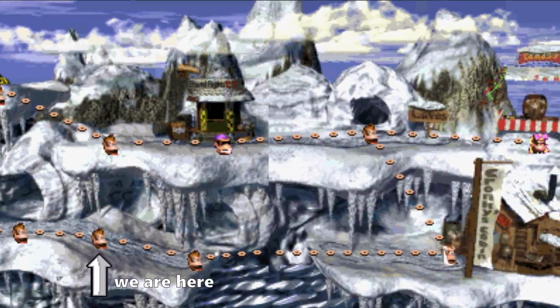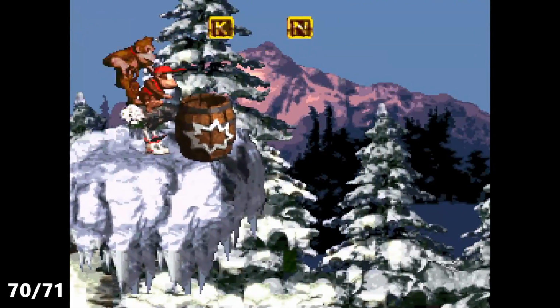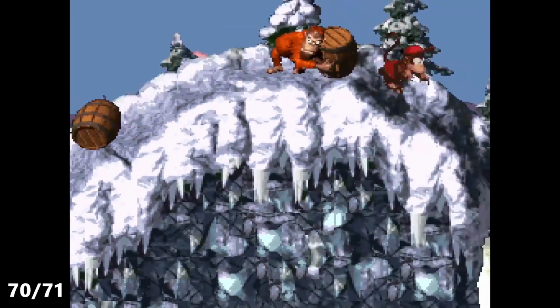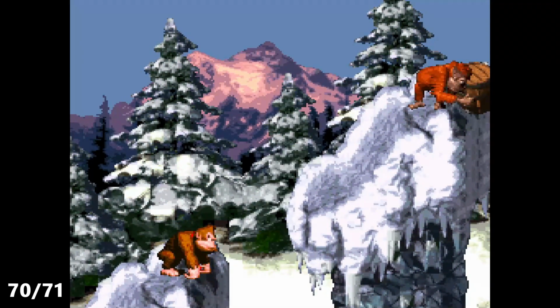3 levels stood between me and the save. I grabbed Expresso at the start and proceeded to fly through as much of the level as possible. And all was going well until a hidden barrel decided it had other plans for me. On top of this, I lost Diddy, so once again, I was a single hit away from losing the run. The end was in sight. All I had to do was avoid the barrels.